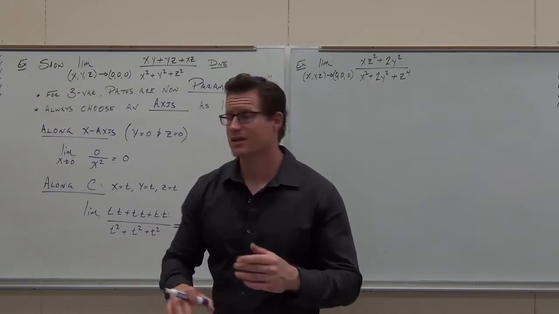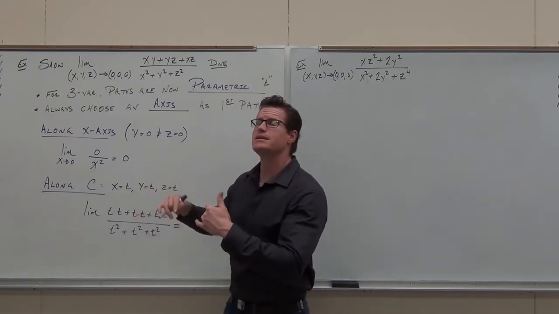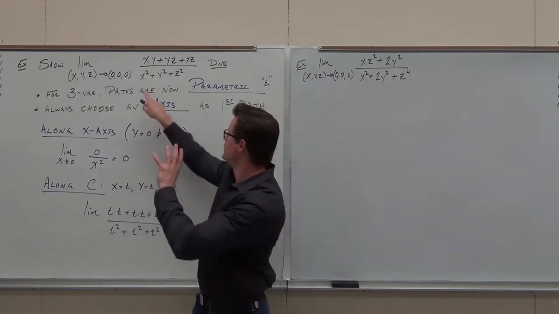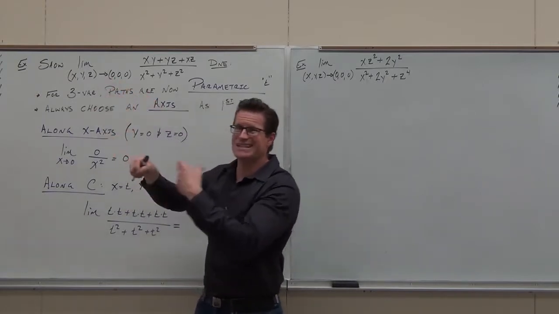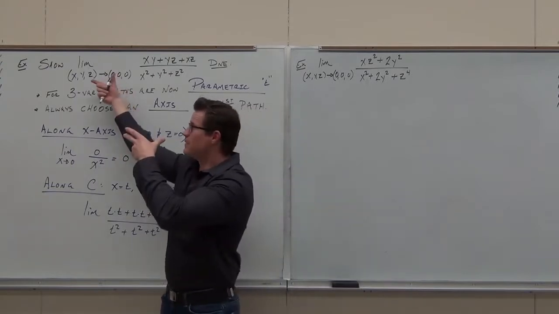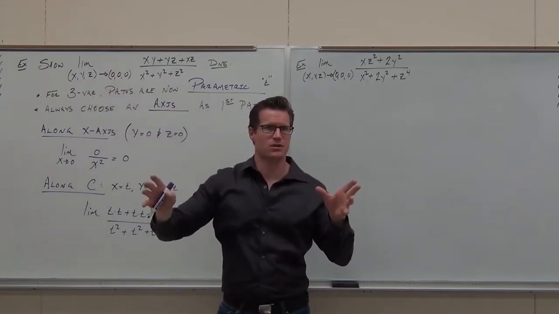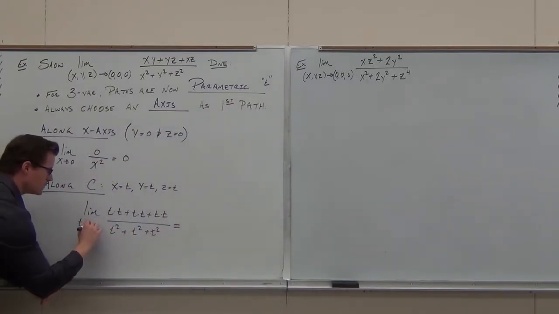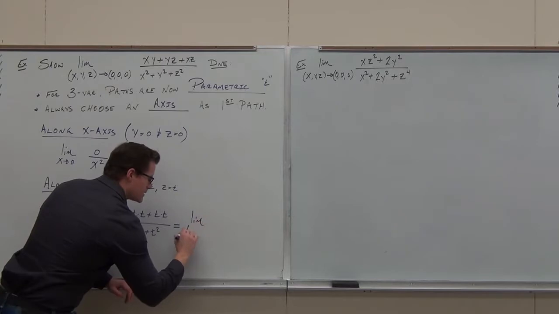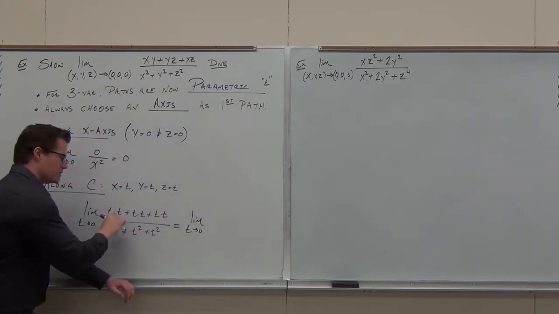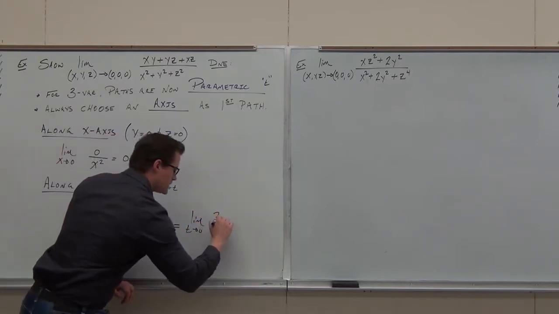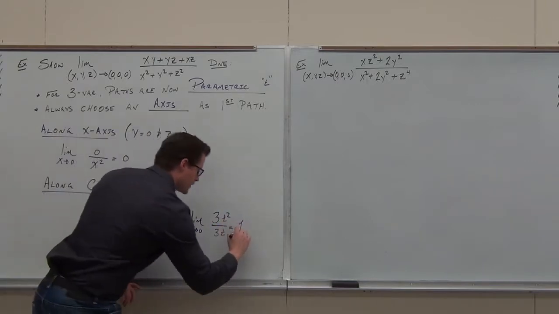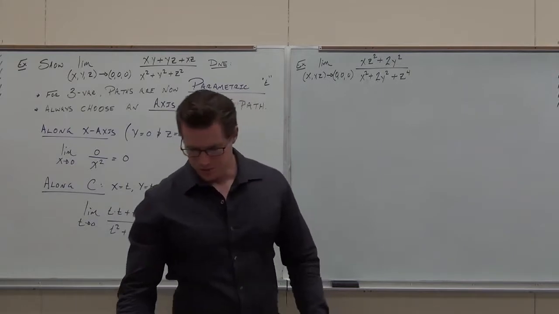Not 0, 0, 0. Because if we watch carefully, if we let t approach 0, x and y and z also approach 0. So letting t approach 0 lets the point approach 0, 0, 0. Does that make sense? So just got to watch that sort of stuff. So t is approaching 0. So that's the limit as t approaches 0 of 3t squared over 3t squared. How much does that equal? Come on. 1. Does that prove something for us?